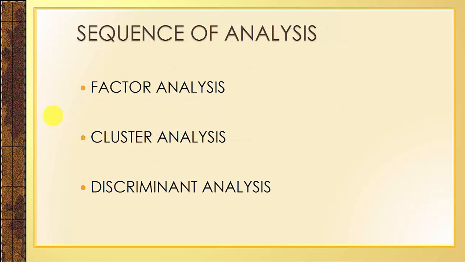Sequence of analysis. The cluster analysis is part of a sequence of analysis. That is, we have factor analysis, cluster analysis, discriminant analysis. The factor analysis reduces the dimension, and therefore the number of variables, which makes it easier to run the cluster analysis. The cluster analysis identifies the groups, while discriminant analysis makes use of the model that the cluster analysis found and provides the cluster.